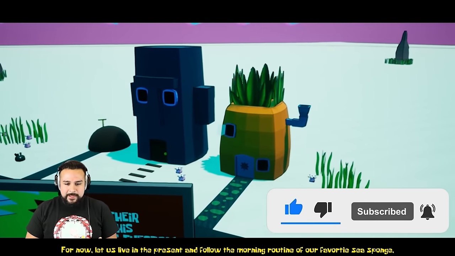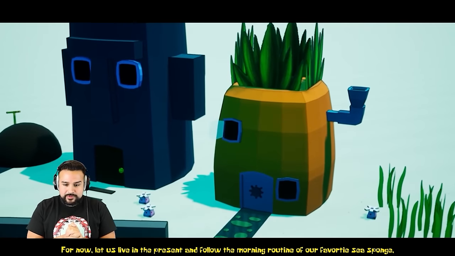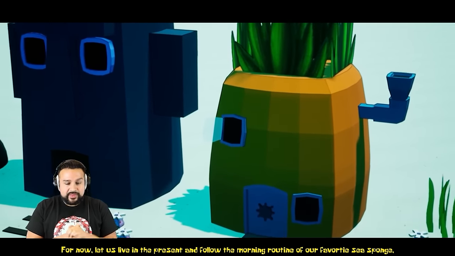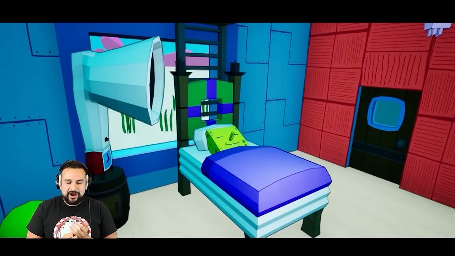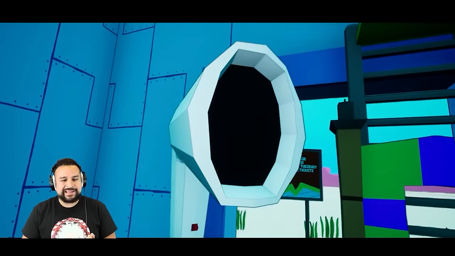Okay. To life. For now, let us live in the present and follow the morning routine of our favorite sea sponge. That is my favorite sea sponge. SquarePants. Alright, let's go. Oh! Waking up early in the morning. This was me in the morning. I got the same alarm.